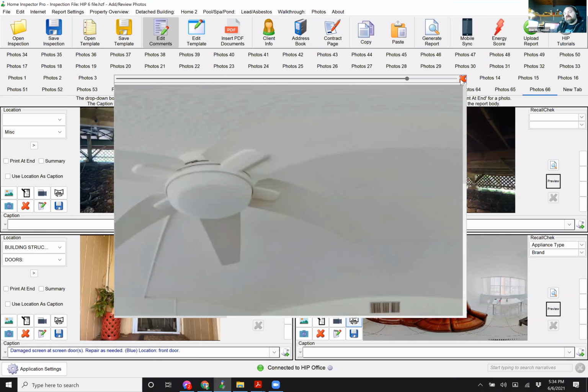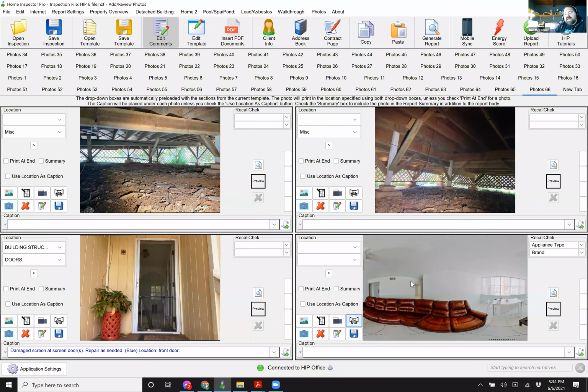Are there any recommendations for cameras or how to get the 360 photos? Yeah, so for 360 photos, there's actually mobile apps you can use. I've seen guys using, what I tested on was the GoPro Fusion 360. There's a lot of different devices that you can use, as long as it saves it as a JPEG, which 90% of cameras do.